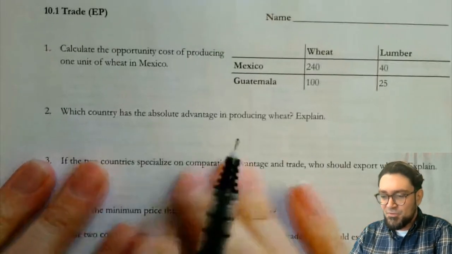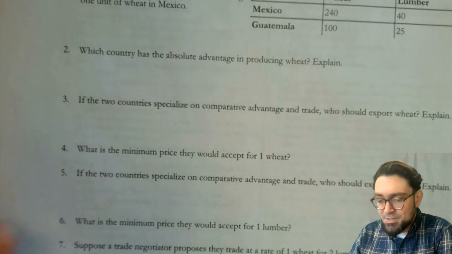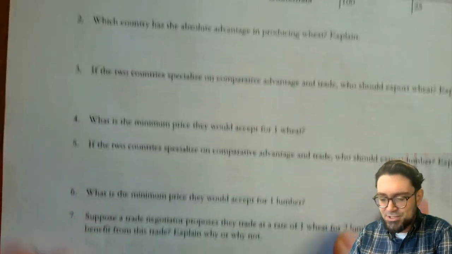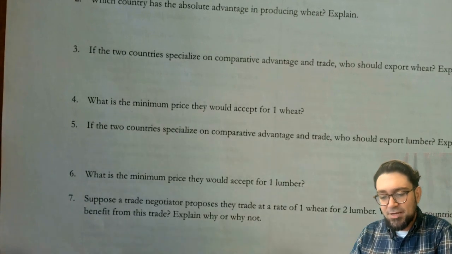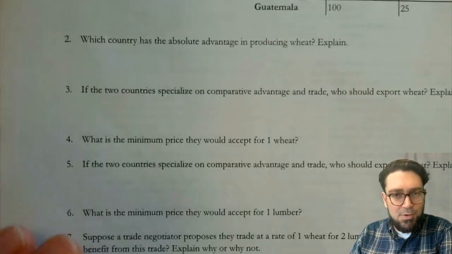Okay, so first off, before we get into this too much, I actually made a little bit of an error just in how I asked some of these questions. So number 7 and number 8 are not quite what I wanted them to be, but certainly we're going to work with what we've got.